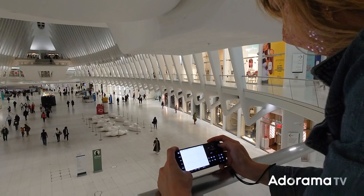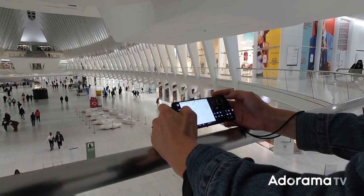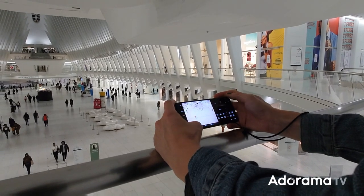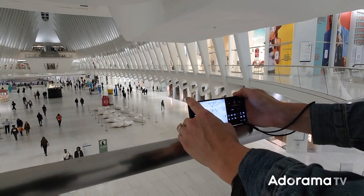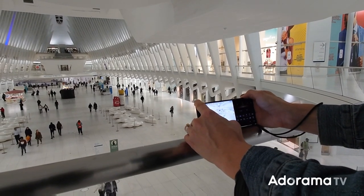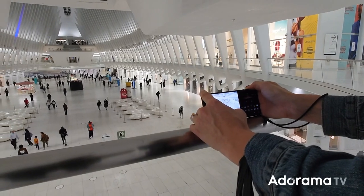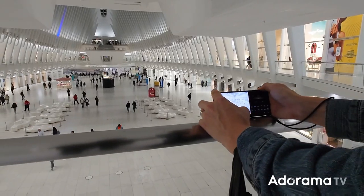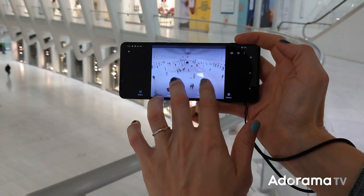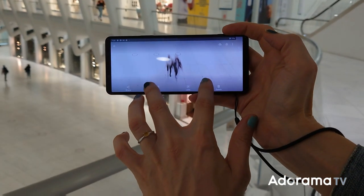In this photo, I wanted to capture the sharp contrast of the repeating lines of the Oculus ribs, while giving the evening commuters a dreamlike quality. So I had to let in a fair amount of light, but slowly. I manually adjusted to an f4.0, ISO 100, and the shutter speed to about half a second. A different smartphone would have tried to correct the blur that I was trying to achieve. I really like how this one came out, and I don't think it would have been possible with another phone.